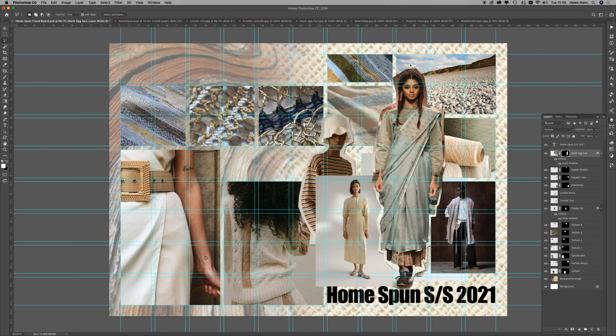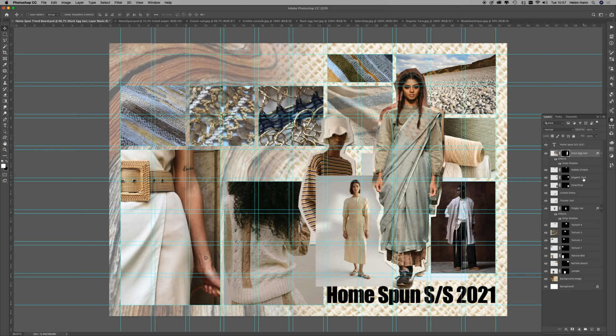Okay, and I've got my layer mask selected, and I'm going to just chop that off. Okay, that's all I have to do with that. Oops. Okay, so I'm okay with that. I'm going to do a similar thing with these images here.